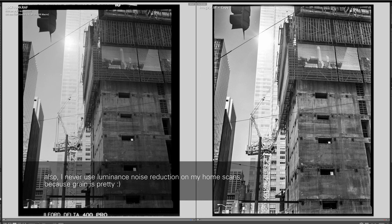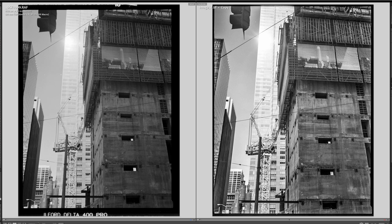So here we're going to hop over and look at the V600, which is Epson's lower end flatbed scanner, and unlike our past examples, this will be the Fuji GA645 RIP. Mine died after about 6 or 10 rolls.